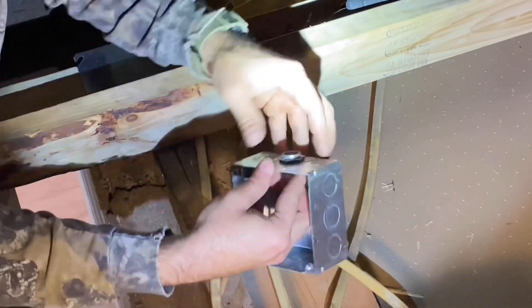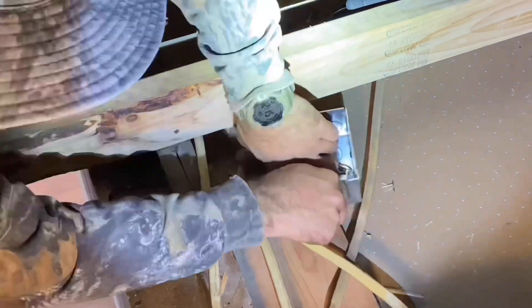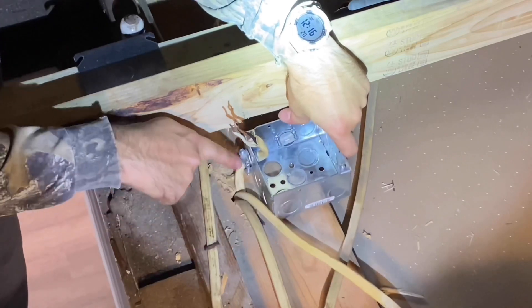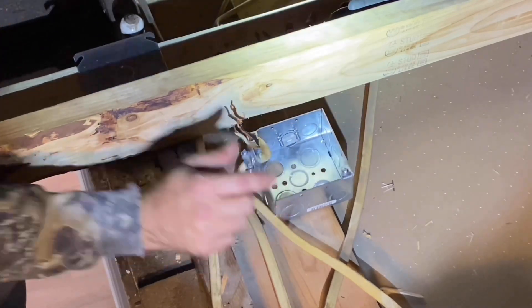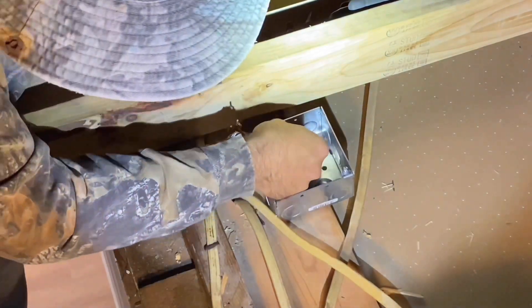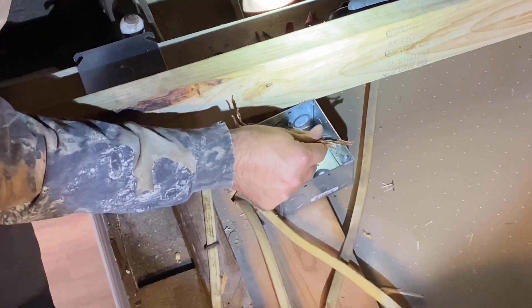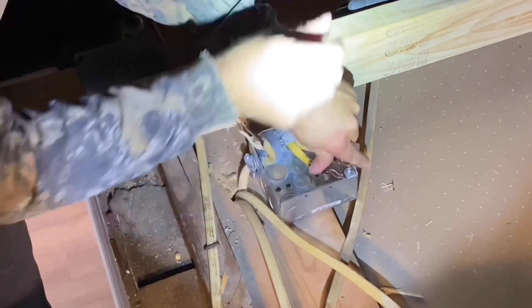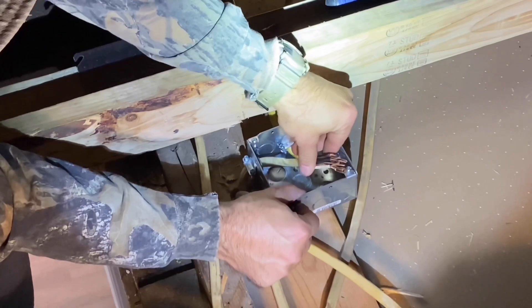Now that it's tight, I'm going to bring the wires inside. I've got that one inside the box and it's not pinching anything. Whenever I tighten this down, this wire will not be able to get out of here and it won't be able to cause a fire. Now I've got to bring these two sets of wires in on this side. You want to get them where all the wires are even, coming into the box where you can attach them easily. Then screw down these screws, and make sure this one can attach too.